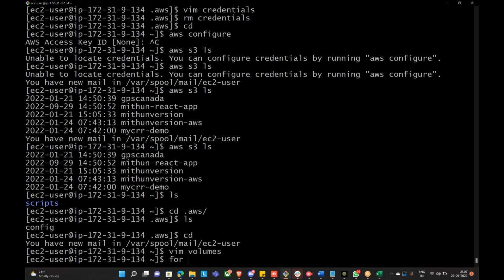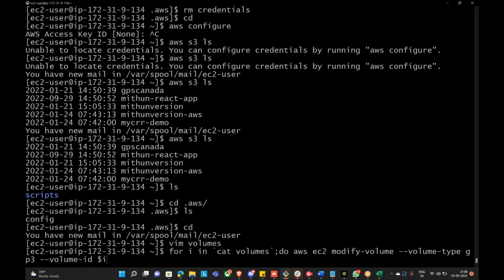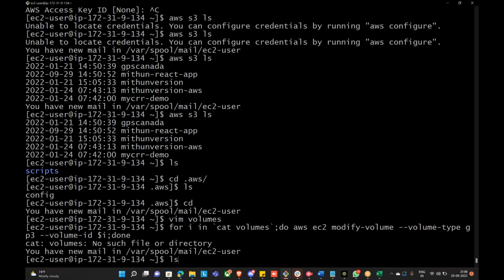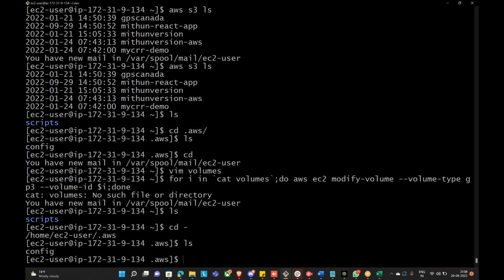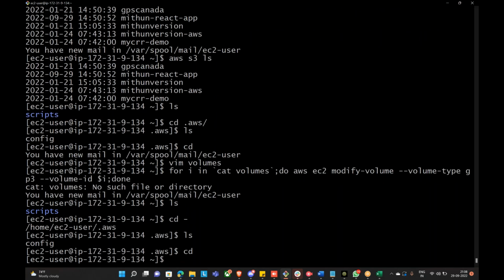So for i in cat volumes. Where did I save volumes? There is no volumes file. Okay, cd back. I think I created it here. Where did I create it?